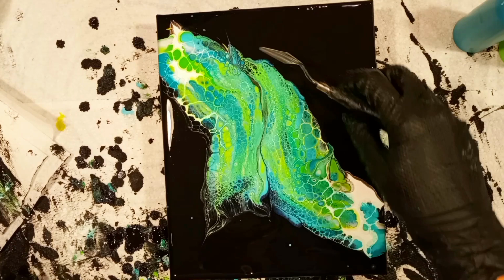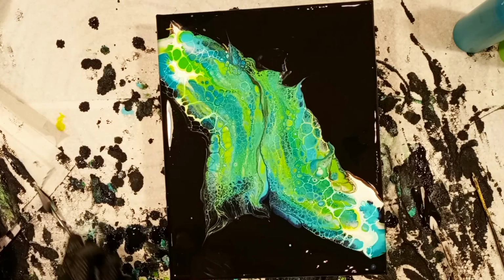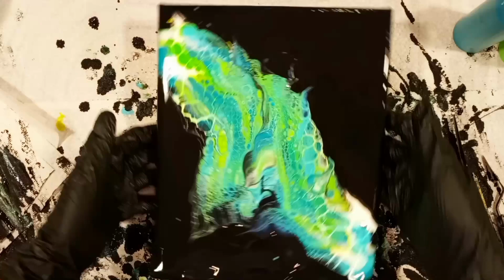So I just grabbed some old colors that I had from Dutch pours, and then the Master's Touch Silver is that giant bottle of liquid. And I wanted to see if that would do anything interesting because it makes those somewhat pearl cells on regular paintings. So I threw that in there and it didn't really disappoint me. So check out at the end, you can see some of the interactions that it made.